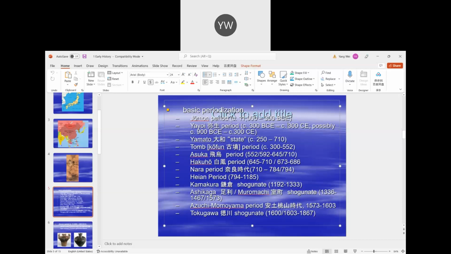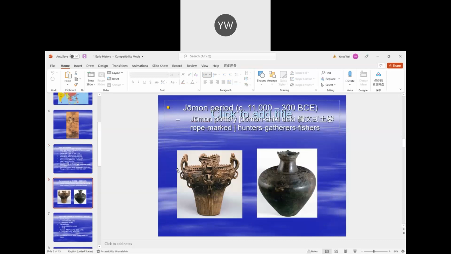Okay, why is it called the Jomon period? Well, the reason is pretty simple. The reason is because archaeologists have discovered many pottery artifacts like this. And these are all pottery, okay? They are made of clay. And if you look at these pottery, you will find there are rope imprints. Do you see that? The rope imprints on these pottery. Jomon in Japanese simply means rope imprints. It just means that, okay?